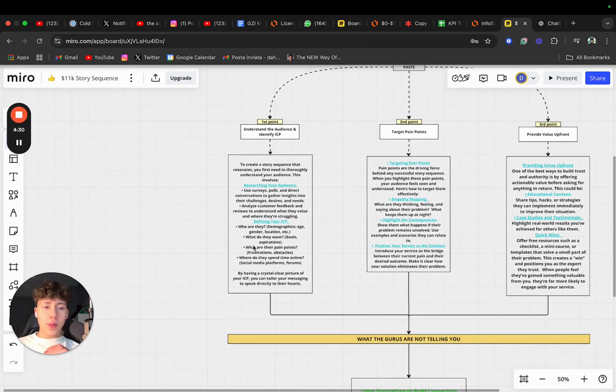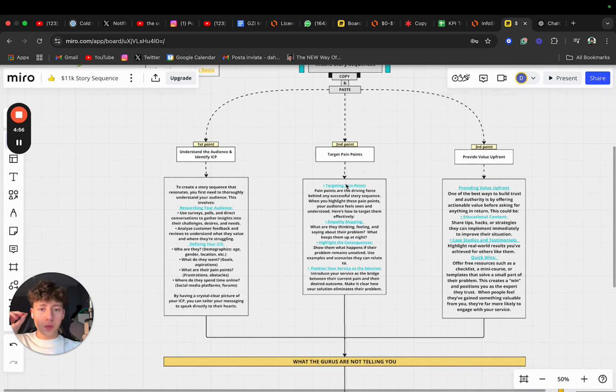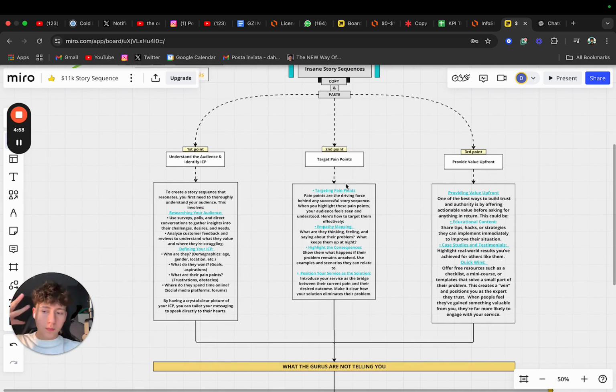This doesn't apply only to IG stories and sequences, but to your business, your offer, your messaging, your framing, your positioning, everything. Because you can't make money if you target everybody. You need to have clear inside of your mind who you're targeting, who you're talking to, who you help, how you can help them, with what kind of unique mechanism, and what kind of problems you're trying to help them solve. You've got to get specific with every single thing you do, whether it's your offer, IG sequences, ICP, market research, or audience research. You just have to have data. Data is key for you to be able to scale and make data-driven decisions.